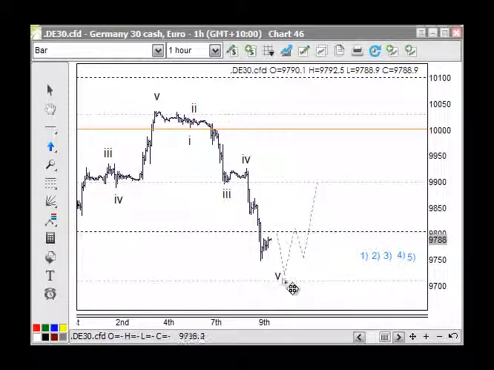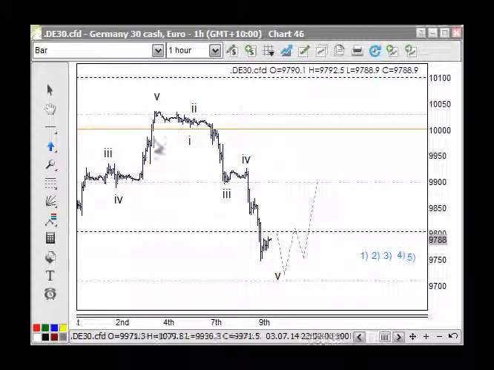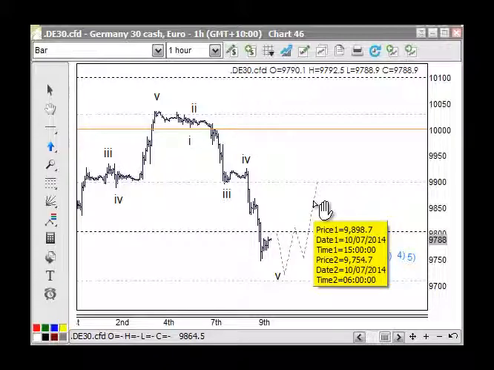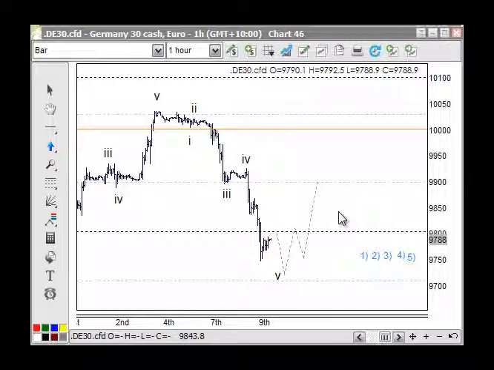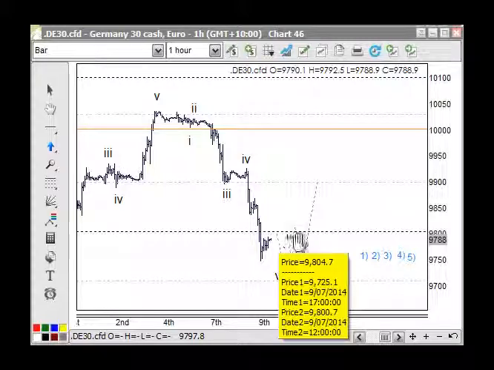I've taken this from the cash market, so the impulse wave down through here would be 1, 2, 3, 4 and 5 down. That may not be finished. There may be 1, 2, 3, 4, 5 to come, one more to come down through here, and then we'll see a bounce coming in from that point. So look for a bounce off 9,700 if you want to short this, then look for weakness going into the 9,800 here.